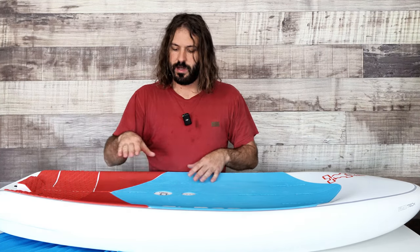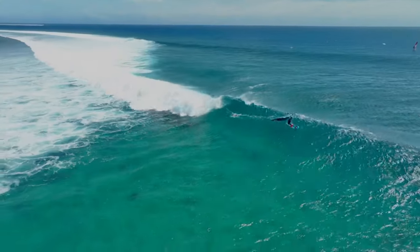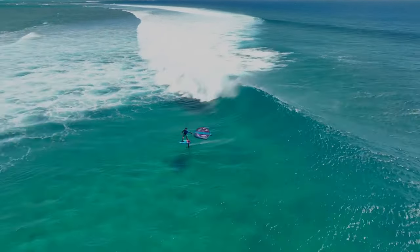The holes on the deck at first kind of look just graphical, but this is sort of the sweet spot of the board - where your body's center line will be as you're riding. Maybe a little further forward towards the front hole for most foils, or further back if you're riding more surfy with more board in front of your feet. It's a unique tactile feel but also visual when you're looking down and want to know where you're at in relation to where your foil is under the board.